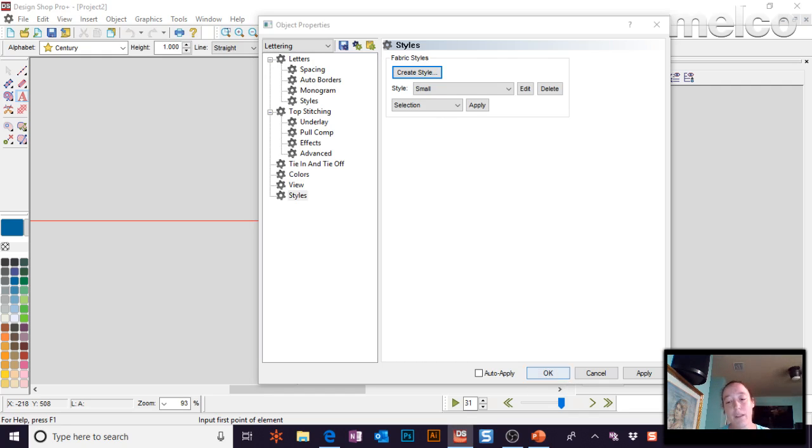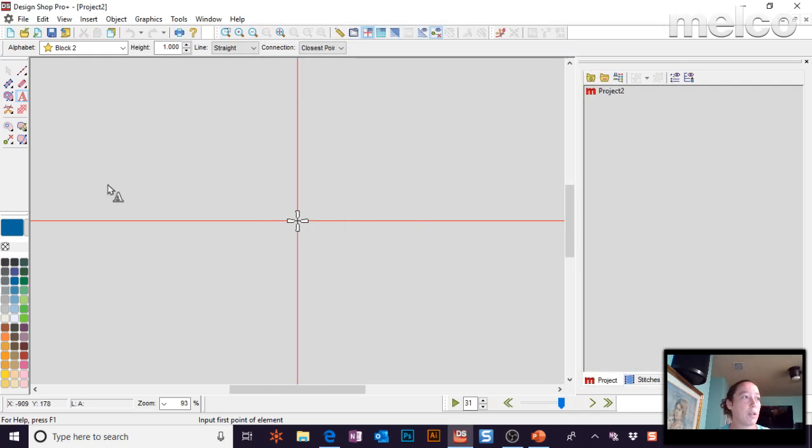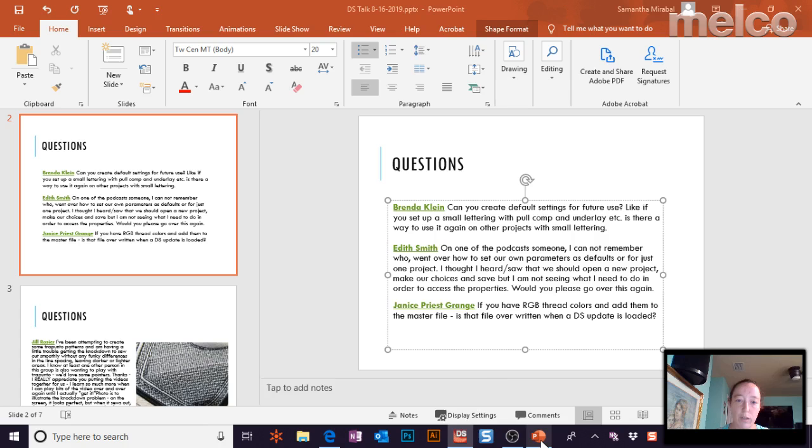All right. So that's one question we have. How do you get settings to work in vectors? And then that other question I have. There was a question that should answer this one on how we create settings, and then this one as well from Edith on how we save them. So we've got both of those.